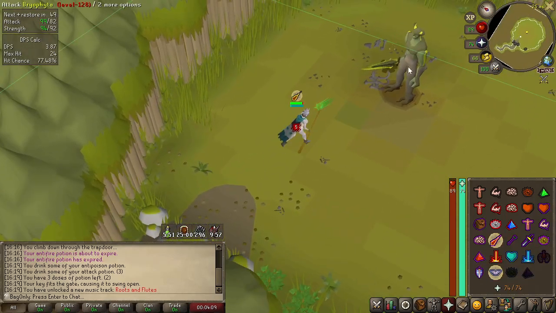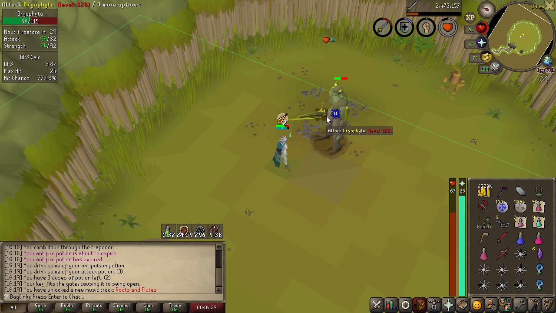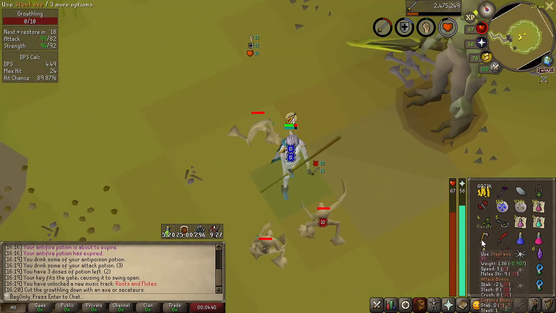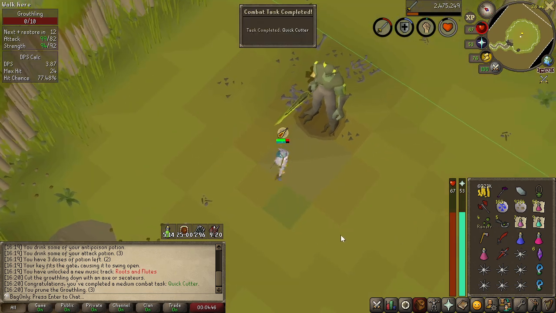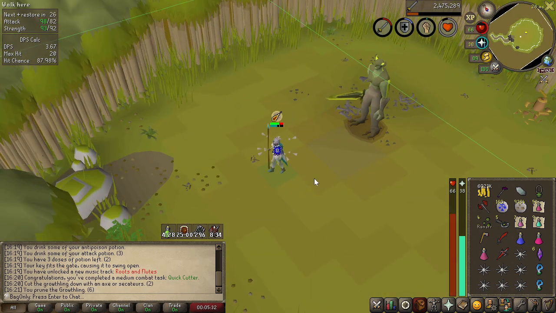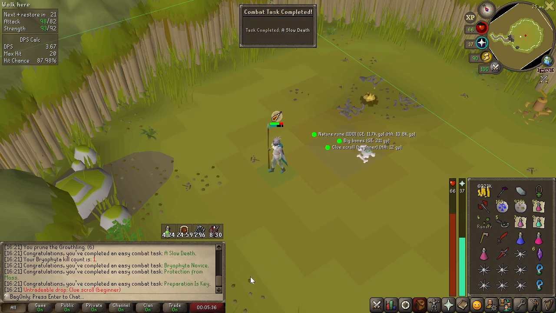So first thing we do is Protect Mage. We're just going to keep hitting her with the spear till we see a poison splat, then we know she's poisoned. We hit all these guys once each, so they're all on 1 HP. And then with that, we'll just quickly finish them all off real quick. Try and get that task knocked out. There we go, that's Quick Cutter. And then hopefully we'll just get another poison splat soon and the fight should be over. There we go, killed her with poison. And we got 1 KC, we took no poison damage.